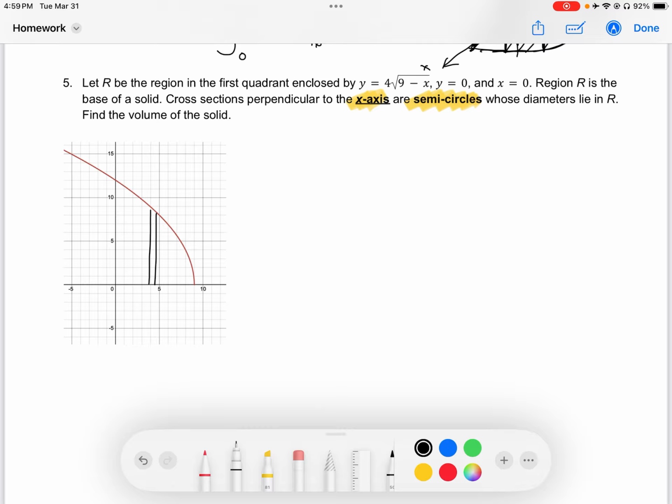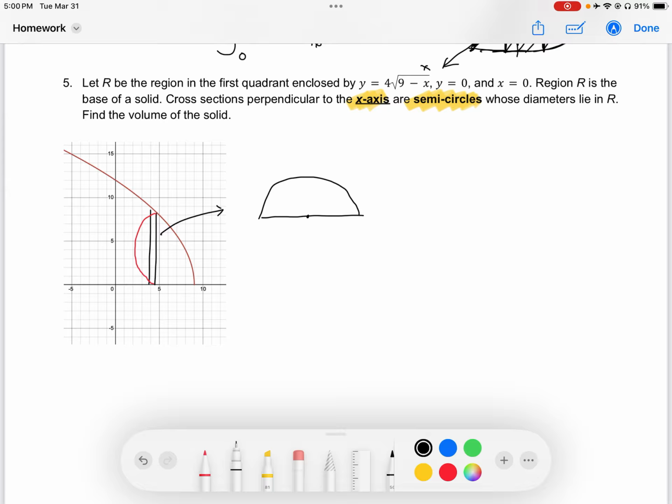Okay, and what are we going to have popping out of the graph? Well, we're going to have semicircles coming out like this, some semicircles coming out above. This is going to make a nice cornucopia looking thing or whatever. So that's fine. Let us draw our cross-sectional area. That is the base of a semicircle.